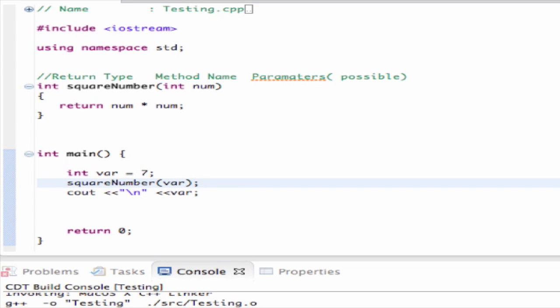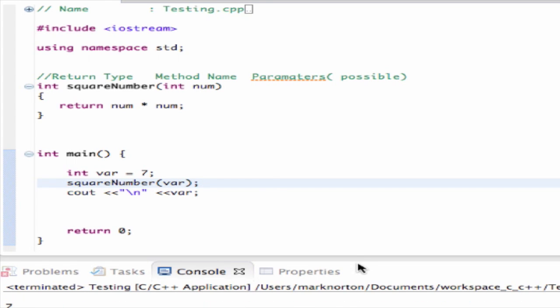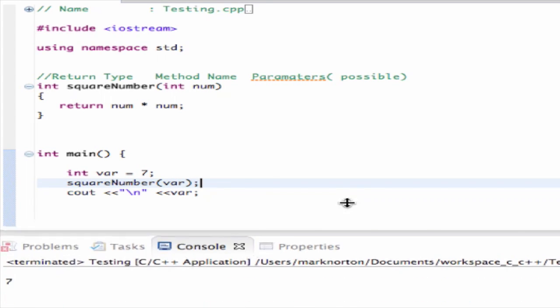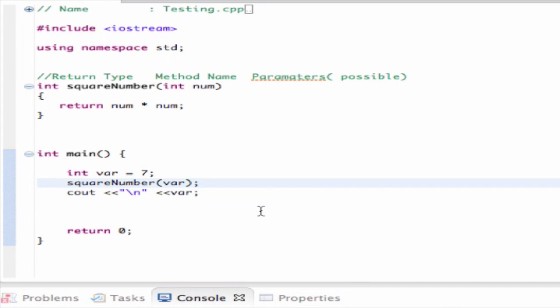Doesn't really matter that I have that new line, but if I did that, I get 7 here. And so you see here, I see this mistake happening a lot: I called square number, and so it returned 7 times 7, or whatever I passed in. It returned 49.